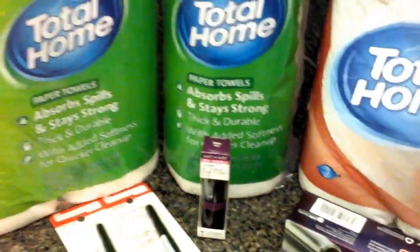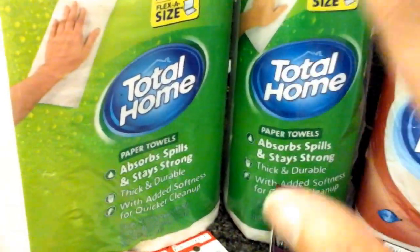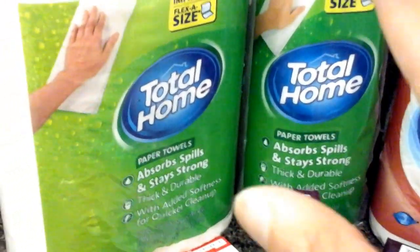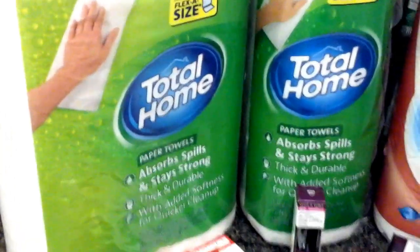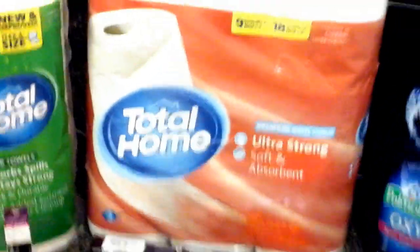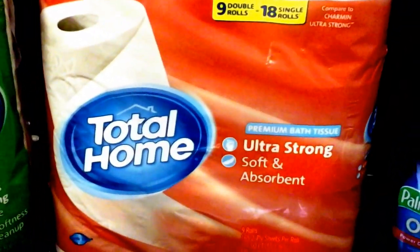For the total home products, I got the paper towels because there was a self-promotion targeted to me from the Extra Care box — if I spend $6 in paper towels I get a dollar off. Also, if I spend just $1.50 or more towards toilet paper, I would get $1.50 off, so I did that too.